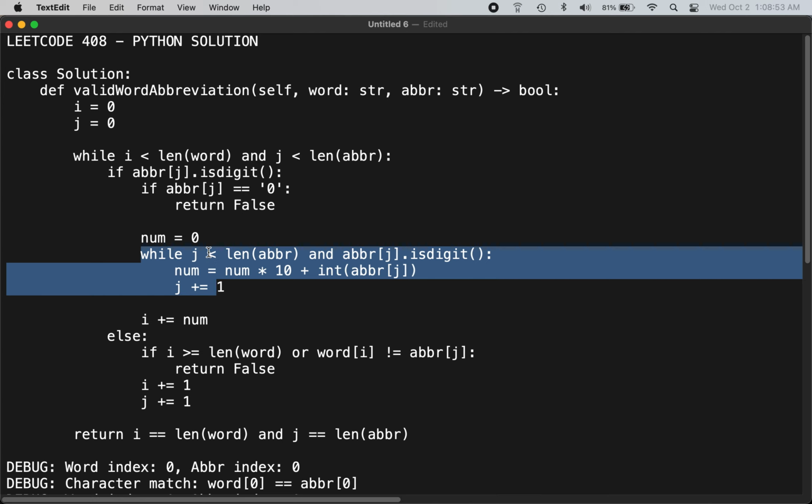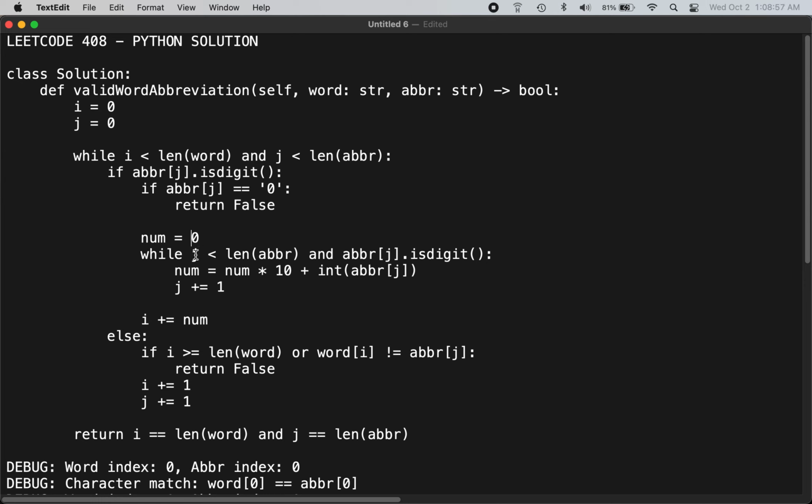In the case of 12, you start off num as 0, and then while j is within the boundary, if it is a digit, so 1 is a digit, you do num equals num times 10 plus integer of the abbreviation character. Initially num is 0, so after the first iteration num becomes 1, and then you increment the index j. When you go to 2, num becomes 10 plus 2, and then it becomes 12.